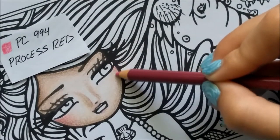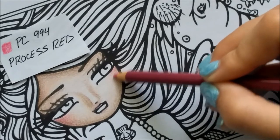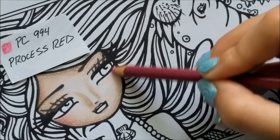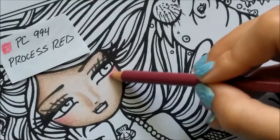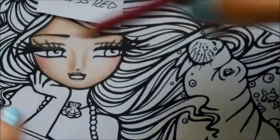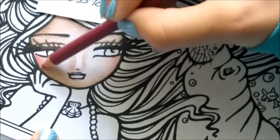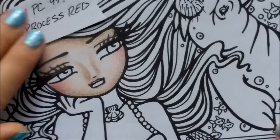And then the same on this side. Just very light. And then go even lighter. I think I'm going to add just a little bit more to this side since it's in shadow so much. Okay, I like that.